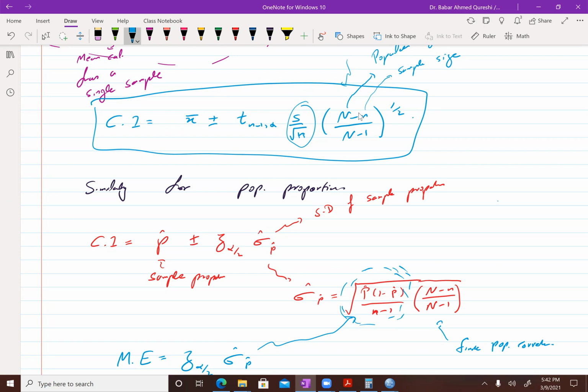If you have a population whose standard deviation is sigma, then the sample mean is a normal variable whose standard deviation is sigma over root n. This is true for the sample mean, but not for the sample proportion. The sample proportion is also a normal variable. However, its standard deviation is this, where P in principle is the population proportion, but you can estimate it by the sample proportion itself.